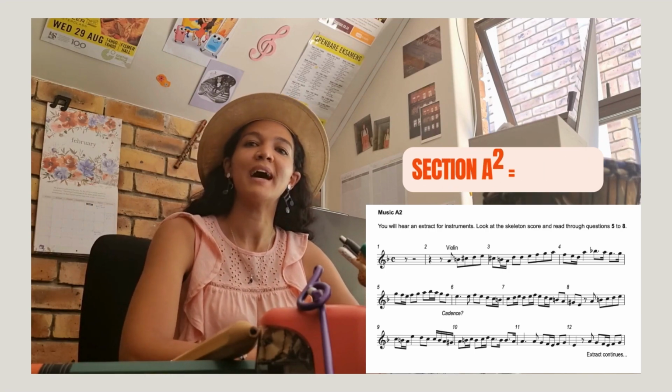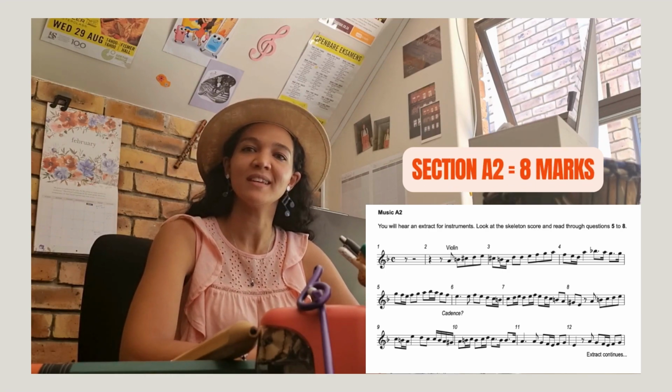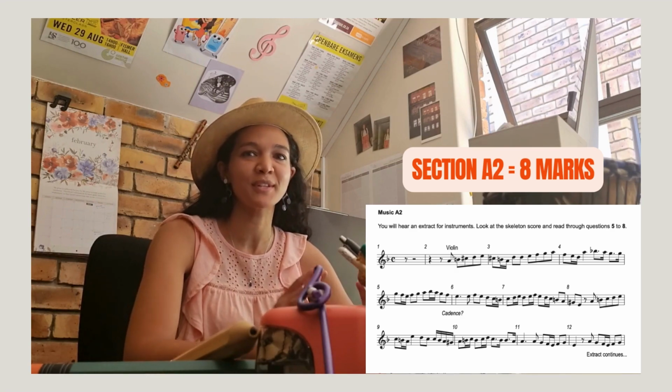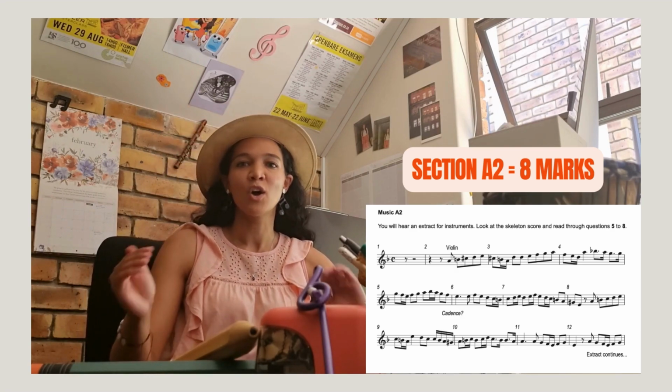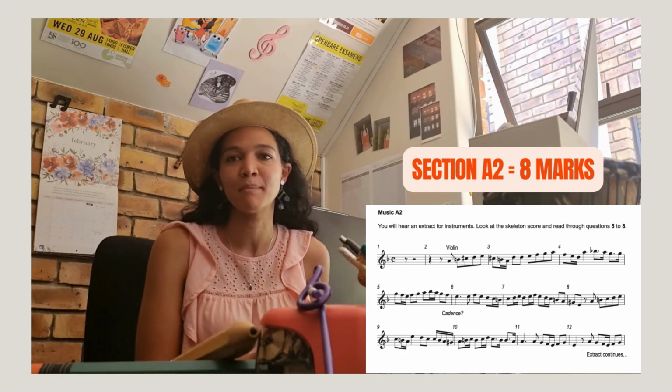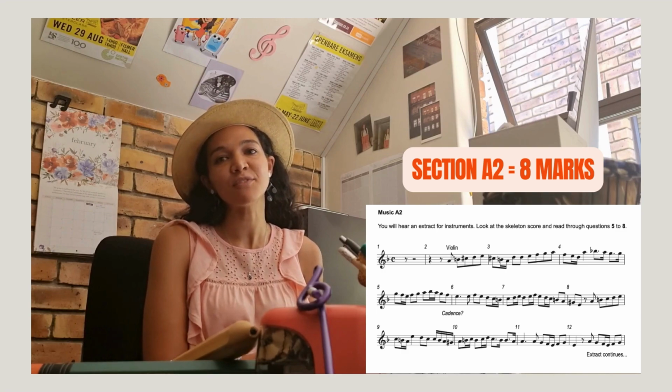Remember that when we complete our listening paper for IGCSE, we have to order it systematically, meaning we have to answer it in order of the questions that they give us. We can't hop, skip and jump between questions because it is a full-on listening paper. The examiner will play the CD for you and it plays right from the start to the end, and you have to answer the questions as the CD plays.